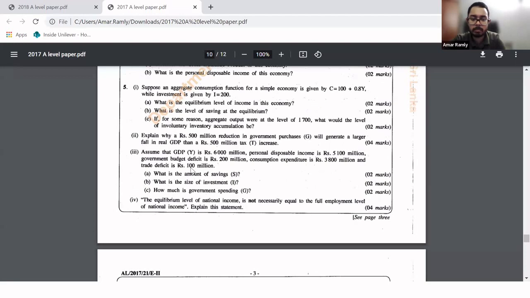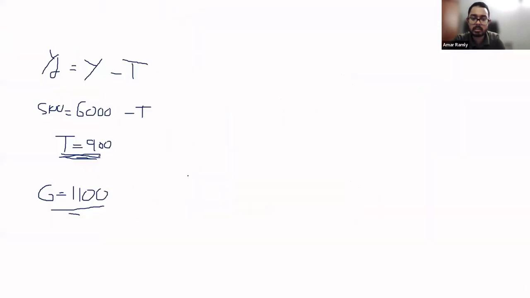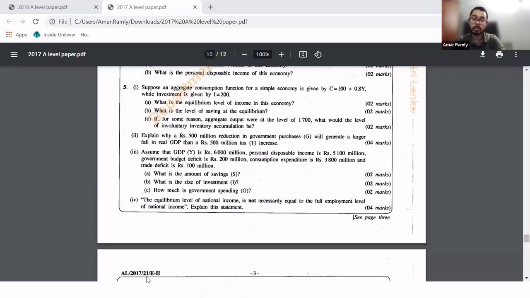Okay, then they tell me trade deficit is rupees 100 million, guys. Trade deficit talks about the international economy. How are you performing there? So essentially trade deficit means imports are going to be more than exports, by $100. Okay, understood. We're clear. Now we can get into the questions, guys. All of this that we just did is pre-work. It's just getting us ready for the actual question.